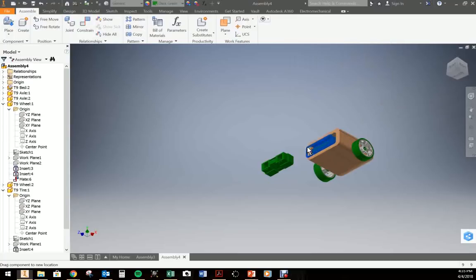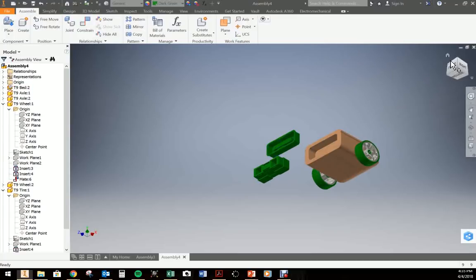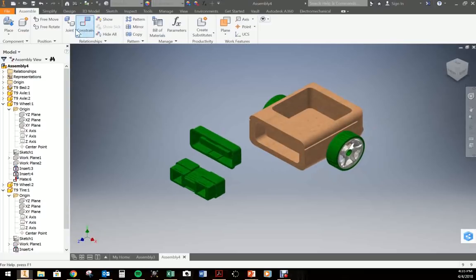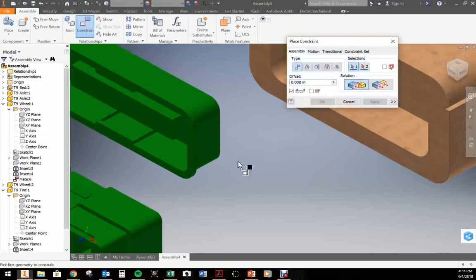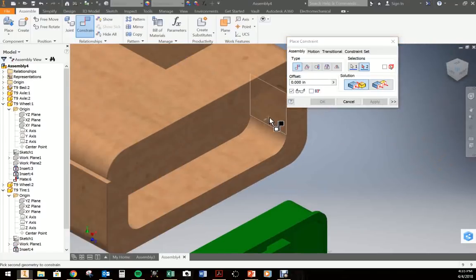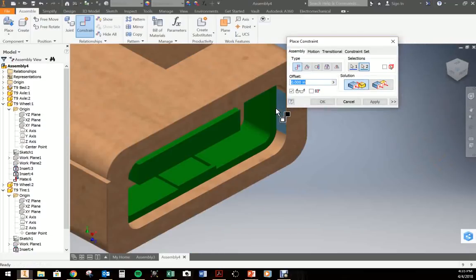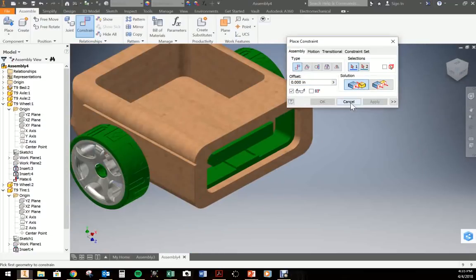And even though these guys are mated, I can still move them around a bit. So now I'm going to do another mate constraint. This time with this little rectangle. Again, I want to make sure I see that rectangle shape. And then I'm going to catch this side. I want to catch the flat bit here, not on the curves, but right on this flat part. And apply that.